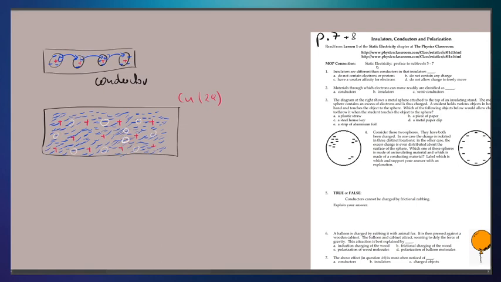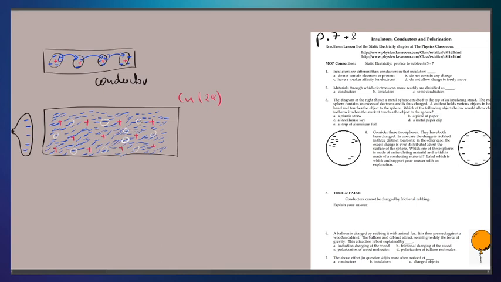So for example, you could bring in a balloon. Let's bring in a balloon here. Good enough. There's a balloon. Let's say that this balloon is negatively charged. So with an excess of electrons in the balloon, these electrons will now exert forces on all of these electrons here. But most of these electrons won't be able to go anywhere because they're so strongly attracted to the nucleus. However, the few that are free will be able to move.